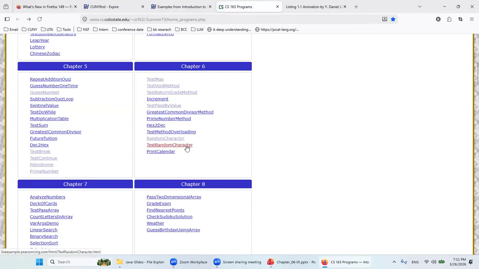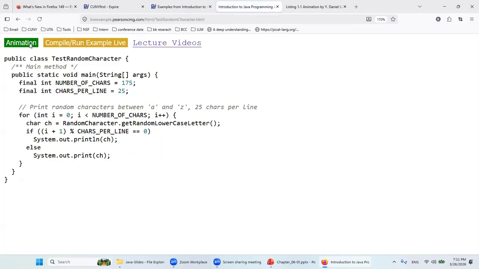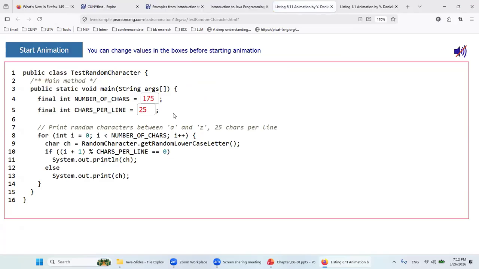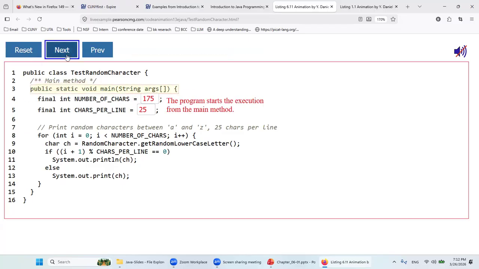And then let's test the random characters. Here, we declare the number of chars is 175 and chars per line is 25. That means it seems that this method is going to create something, I don't know, let's try, okay?